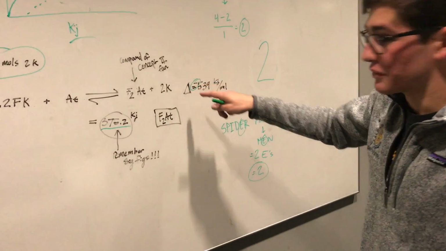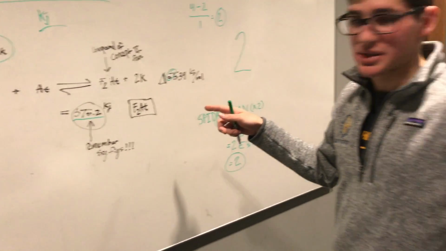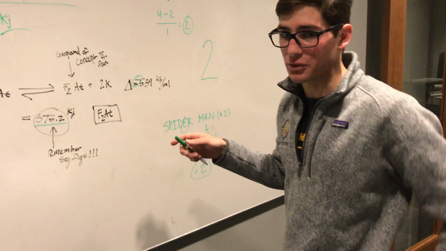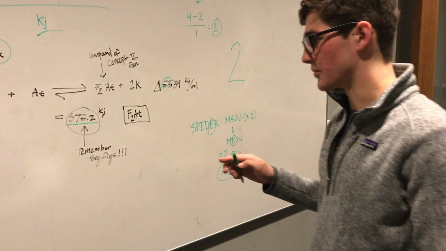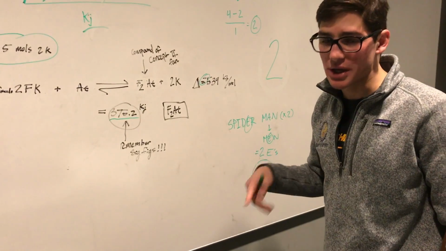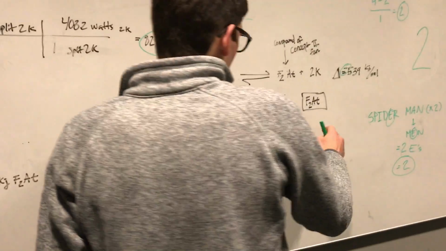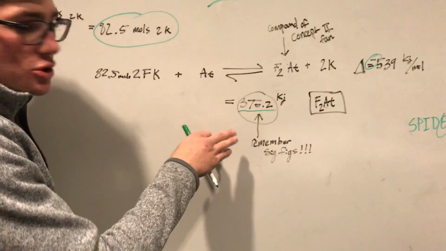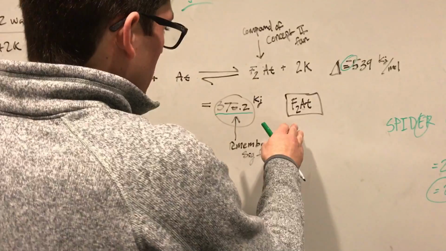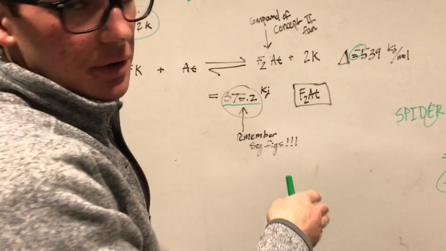And we know that it's negative. We have to make sure it's negative because a 2K is an exothermic reaction. Therefore, heat is released into the surroundings. Because, you know, when you 2K, heat is created from the fan. But anyways, we get 375.2 kilojoules are produced when F2AT is burned by the erg.